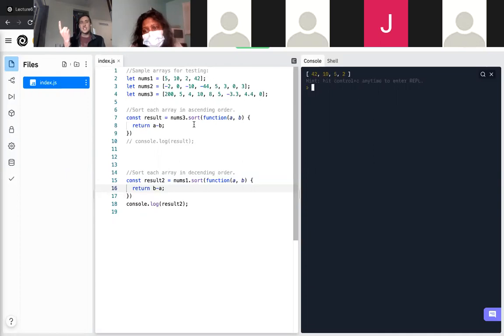Positive means to swap the 2 numbers, A and B, one way. Negative means swap them the other way. And 0 means to stay right there. That's why we do this equation in there, if you're really caring. So hence why we reverse the numbers is that in that case, we want them to swap the complete opposite way, which therefore threw them in reverse position. Hence, that's how we got descending order instead.